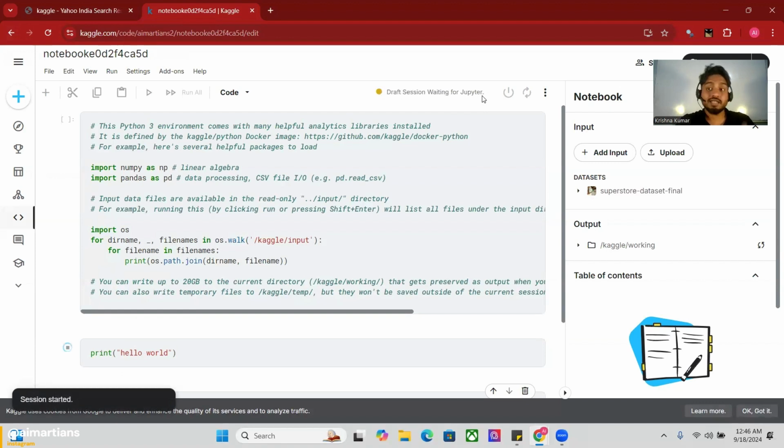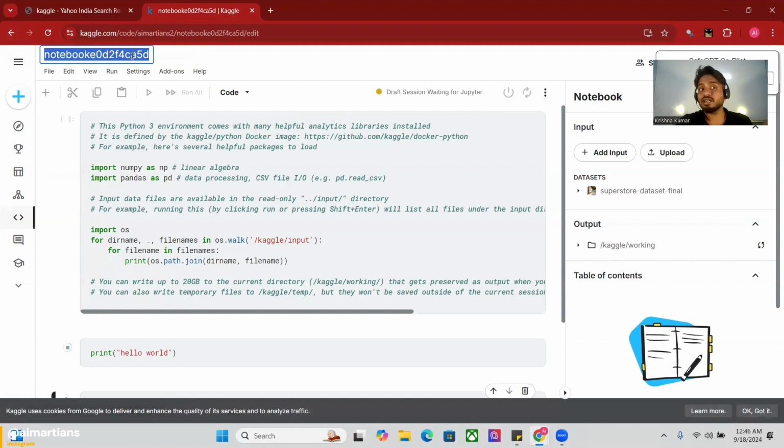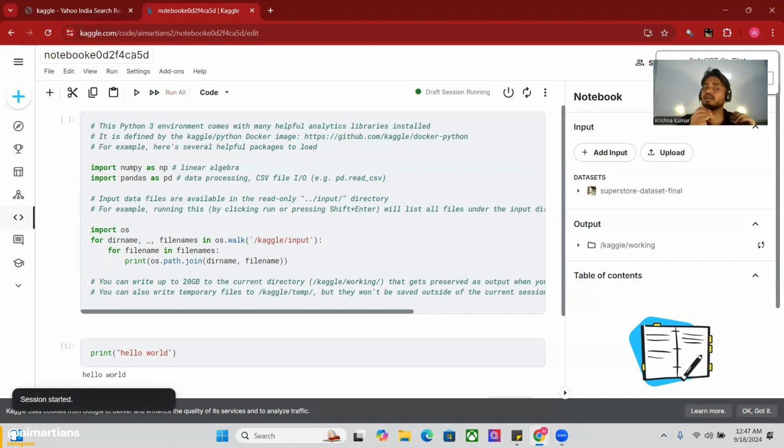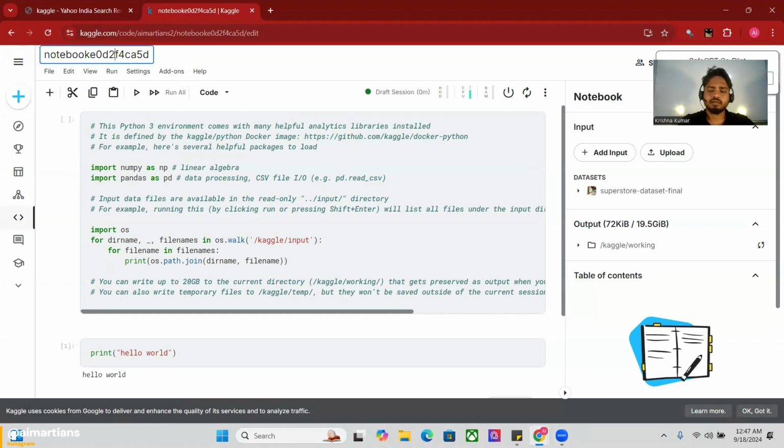See, wait for Jupyter. It is again a Jupyter lab sheet, that's nothing unique. This name is just a unique value because it will be introduced in the market, so every person in the community can see my notebook and which data set I work on. I will upload this notebook there, or it will automatically get uploaded there. So anybody can see my sheet also. If I want to change the name, I can do that. Let me change my name. Let's say I'm saying Krishna Kumar first Kaggle sheet. Hit enter, the name gets stored there.